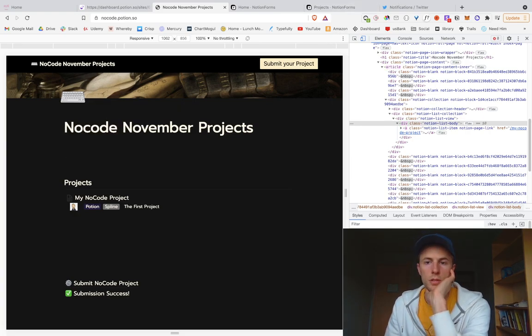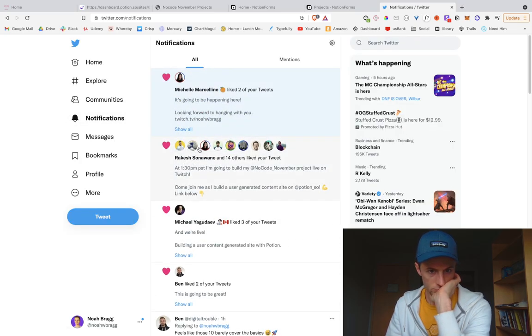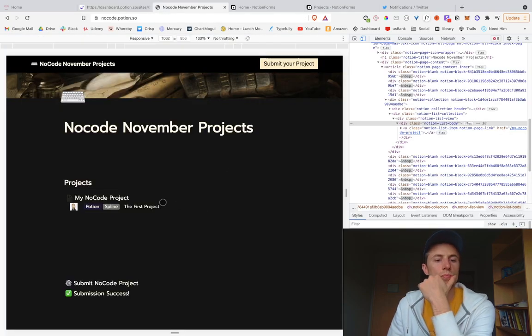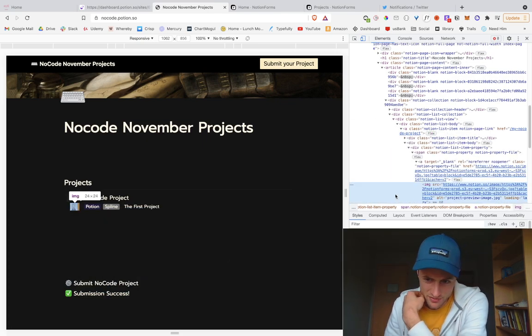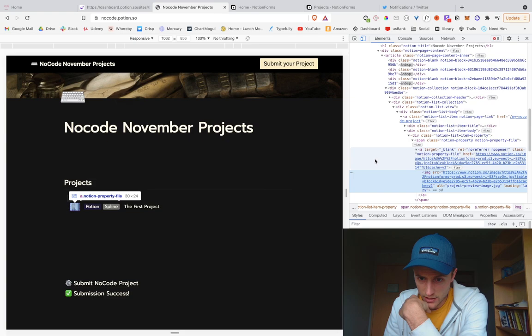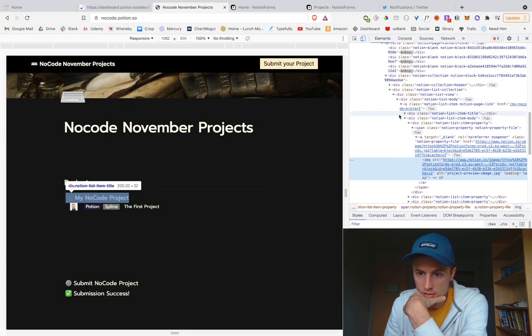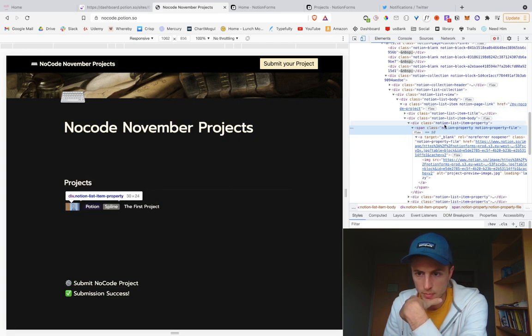Okay, because we want this to start looking good. Next thing will be, because this will kind of define how a lot of the other things look, Notion property image, Notion list item.